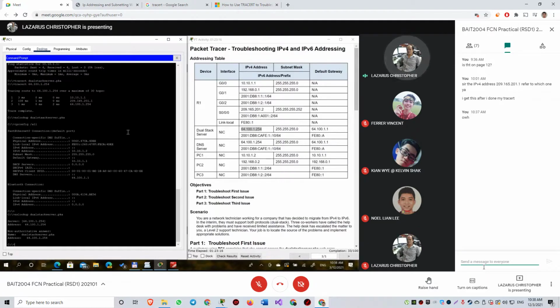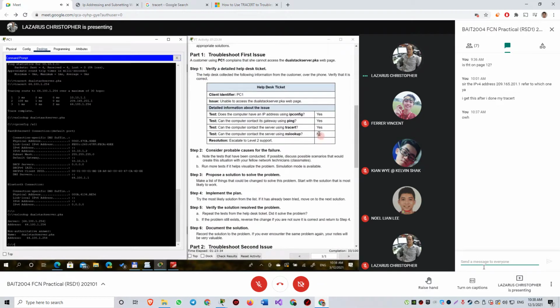The DNS server returns that dualstackserver.pka is this IP address. So now the no is yes, right?